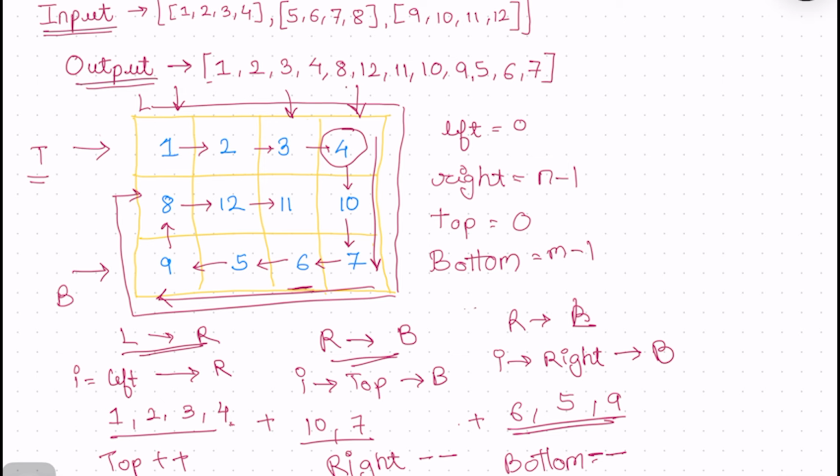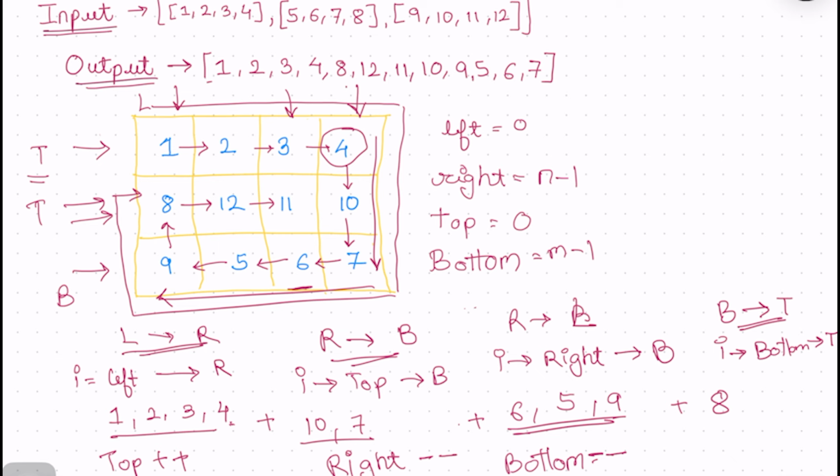Then I have to traverse from bottom to top. My loop will start from bottom and go till top. This for loop will give me 9 is already done, bottom is here, so it will give me 8. After the earlier loop I had incremented top, so top comes here, and it will give me just 8. So my first cycle, my whole cycle, is completed.